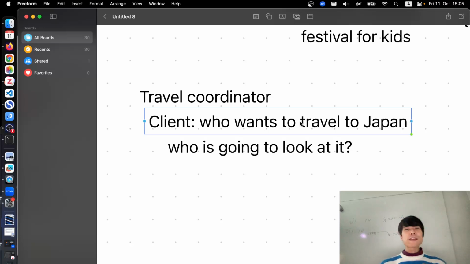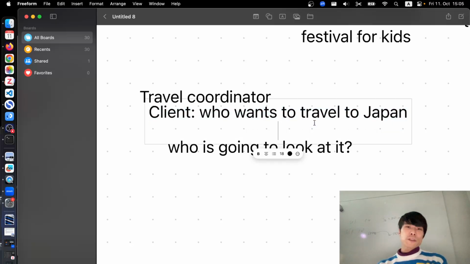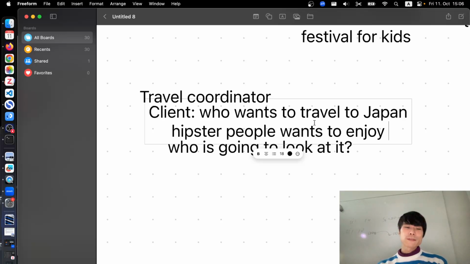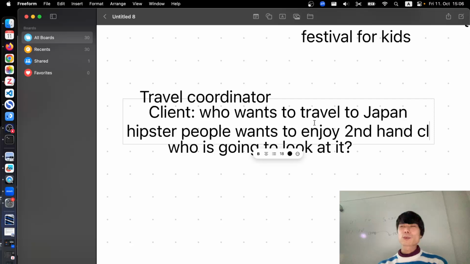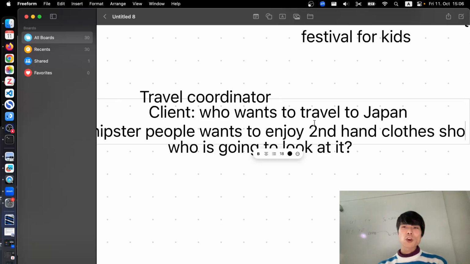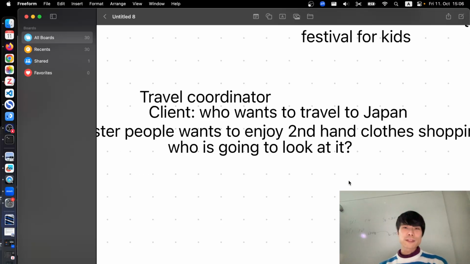And especially, okay, so that's something important, that it's for, I don't know, let's say hipster people who want to enjoy secondhand clothes shopping. I don't know if it's a bit wordy.